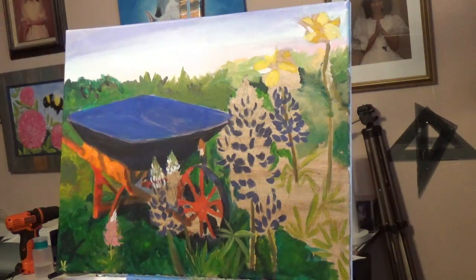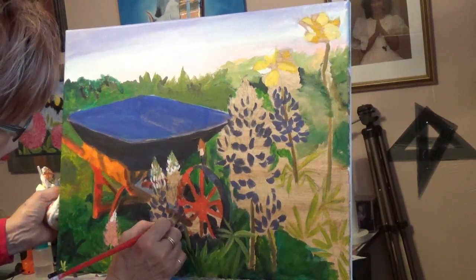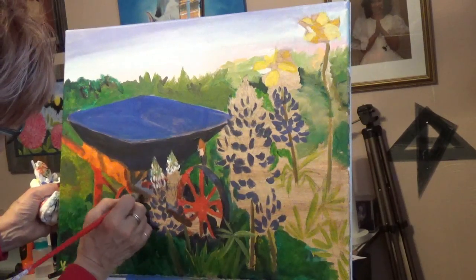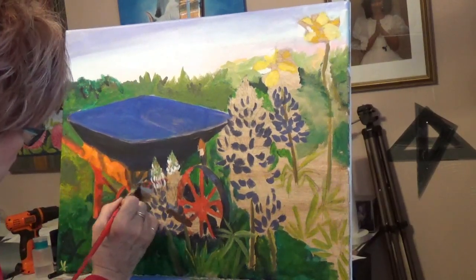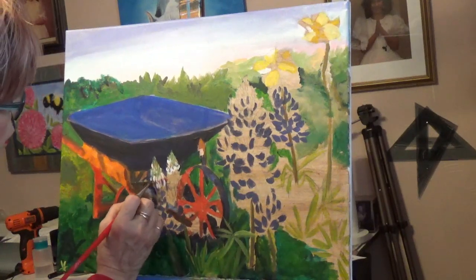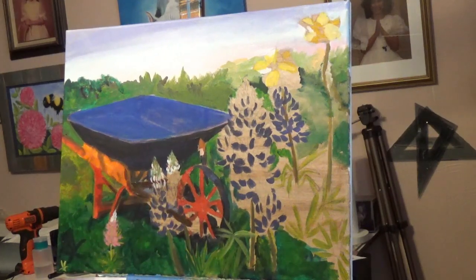Down here. So let me get my, because a lot of this is brown, but it's also part of that wheelbarrow, and it's kind of grayish looking. There is a piece that comes over here. You can see it through here, but I think most of that's going to be covered anyways with those lupins.